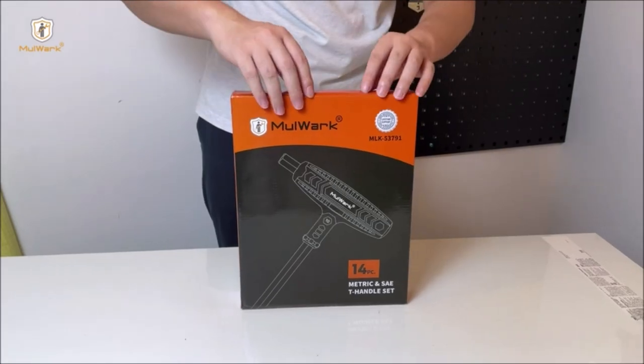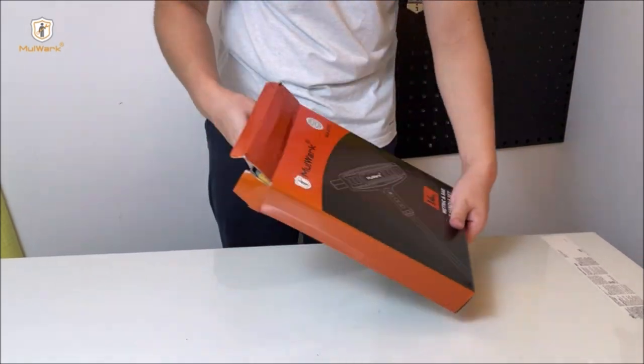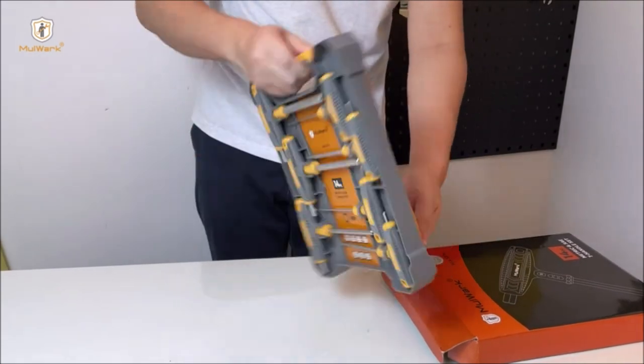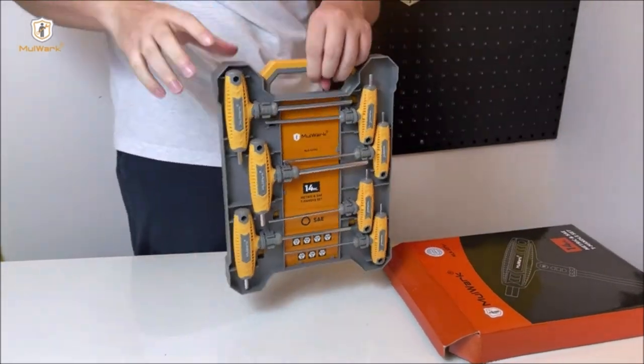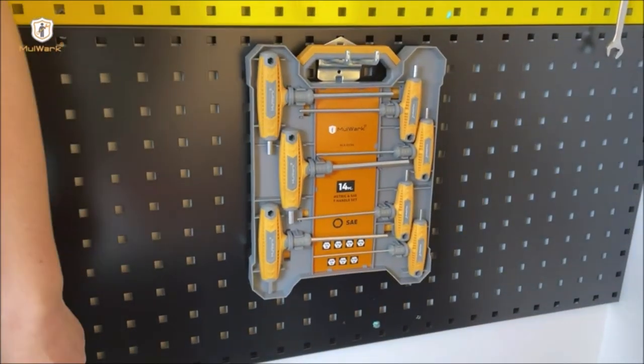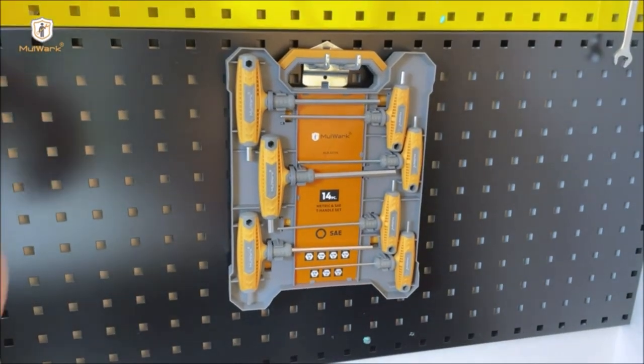The T-handle hex driver is ergonomically shaped for greater torque applications, offers you the ability to comfortably apply greater pressure with your palm. Each T-handle Allen wrench has the long shank and the short shank.